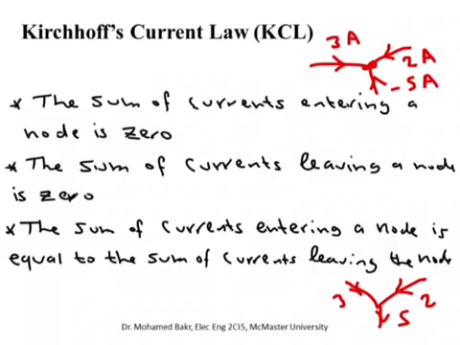So there are three ways of writing KCL. They are all equivalent. The difference between the first one and the second one is simply a negative sign, while in the third one we move some terms to the other side. We say that I1 plus I2 is equal to I3. 2 plus 3 is equal to 5. So we divide them into currents flowing into the node and currents flowing out from the node. So this is a statement of KCL. It's a very simple statement, and the most important thing, when you apply it, is you give every current the proper sign. Otherwise, you end up with the wrong answer in your question.